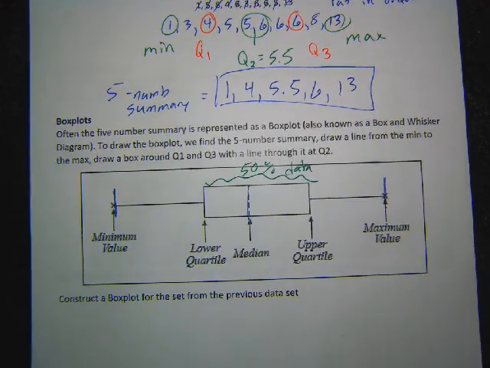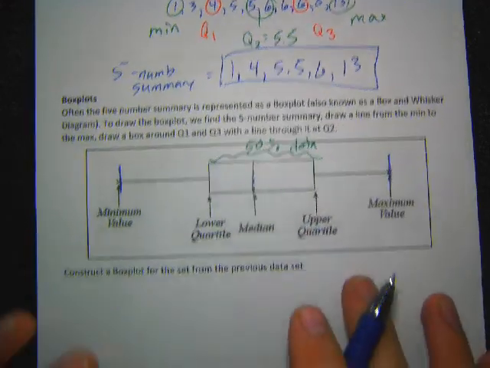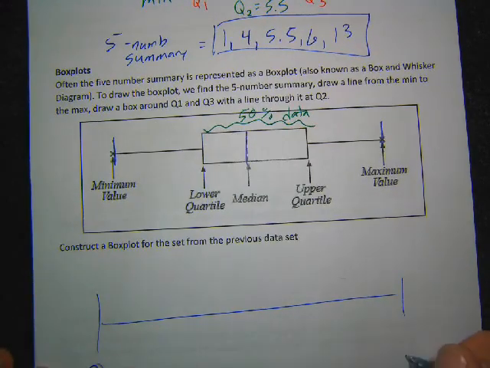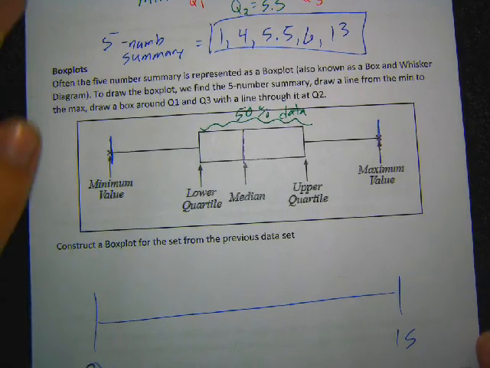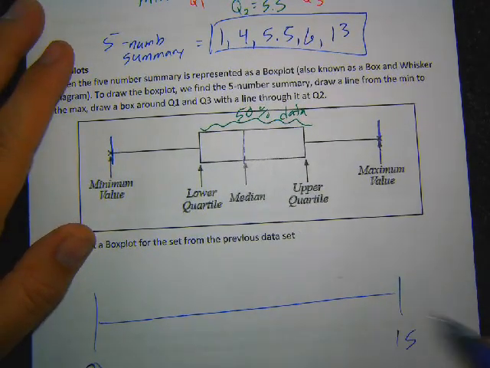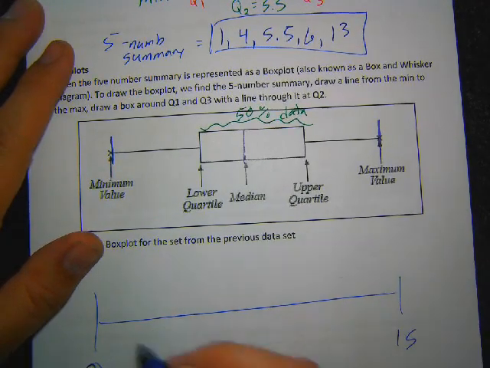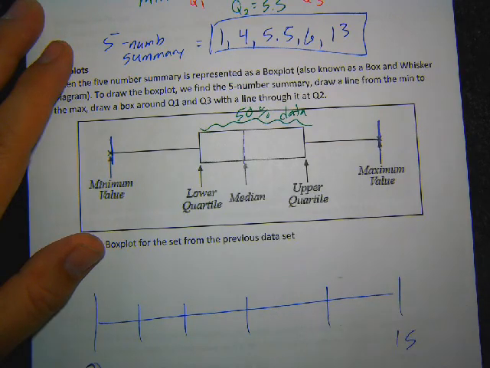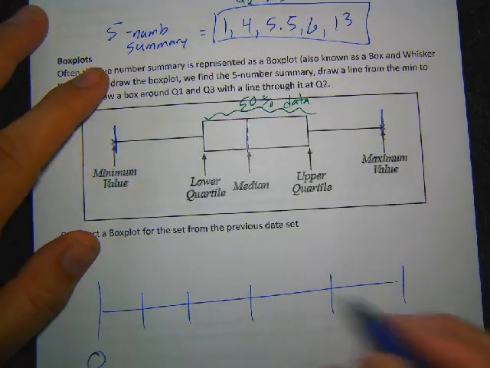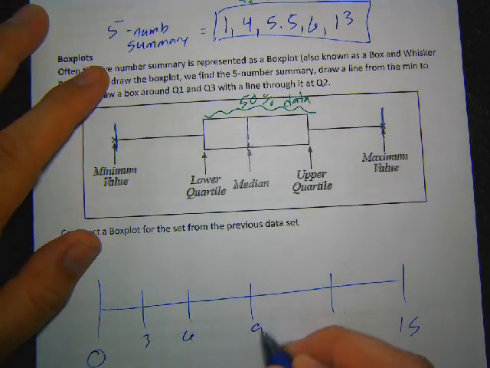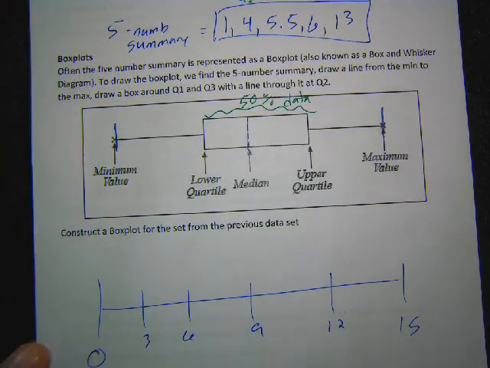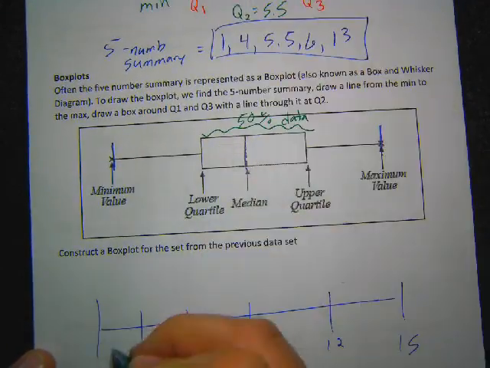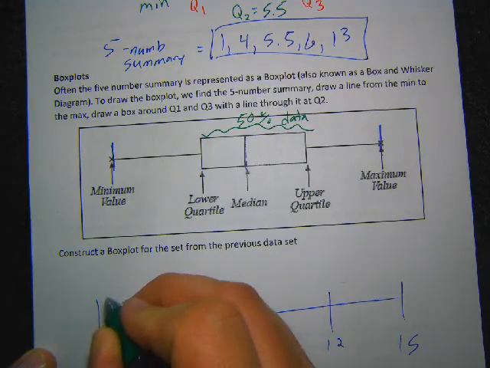So let's draw a little box plot with the data we just got up here. If I make myself a number line, let's make this number line go from 0 to 15, so all my numbers fit. If I go by 3, let's say 3, 6, 9, 12. Okay, those are not very spread out, but we'll say 3, 6, 9, 12, 15. I want to graph this. I'm going to have a value at 1, because that's my minimum. So there's my minimum, 1.